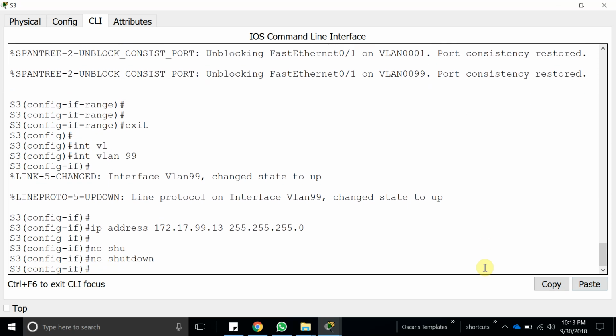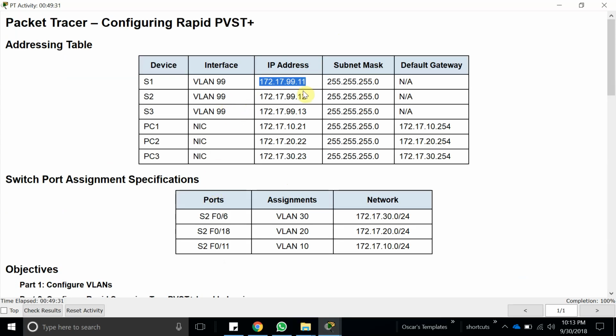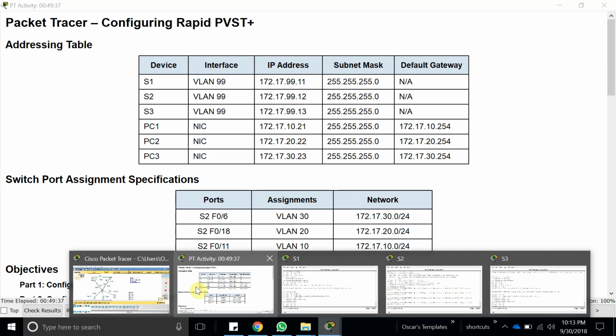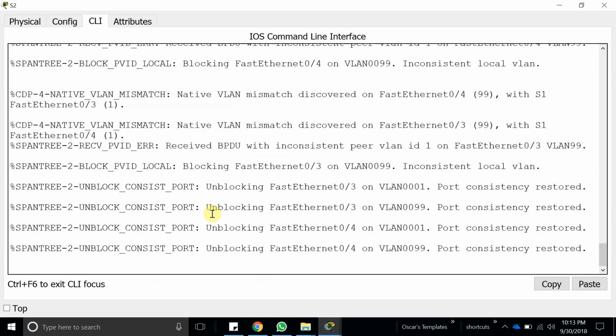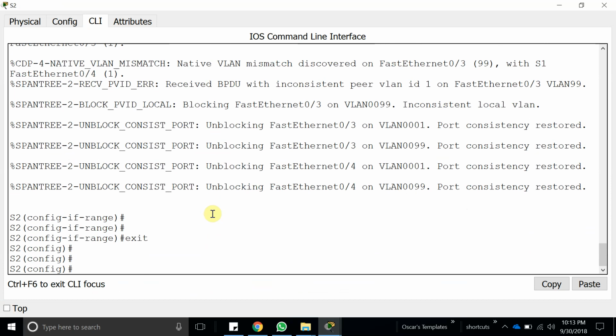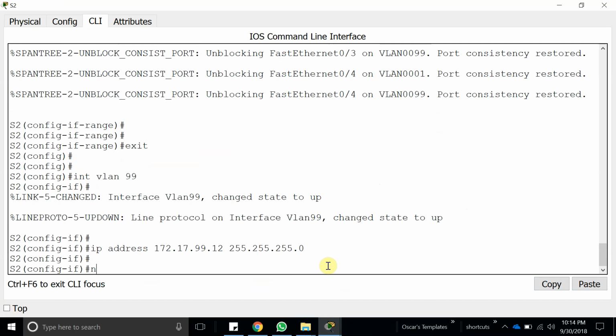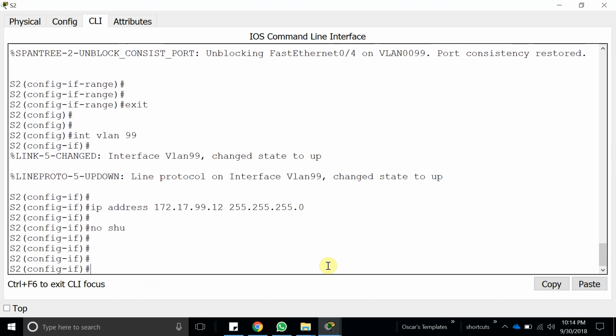No shutdown. Let's take a look to make sure. Yep, 13 for 3, and now for this one we have to make sure that it's on 12 for switch 2. So let's go to switch 2, exit, interface VLAN 99, paste, and switch 2 needs to be number 12. No shutdown. Let's end it.